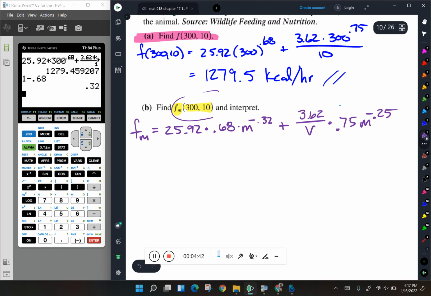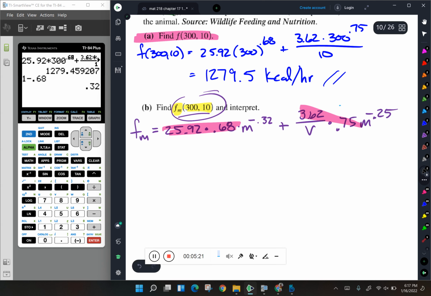And now they want me to evaluate it for 310. Now I know at least one person is sitting out there watching this going, is he going to clean that up? Because you could multiply those together. And I'm going to answer with no, because I'm lazy. And my job isn't to find the derivative and clean it up and give the derivative back. My job is to find the derivative and then plug in these numbers. I could plug in a 300 here, a 10 there, and a 300 there, like it sits, no problem, and just put it all in the calculator. So I don't see any reason to clean this up before I evaluate it.